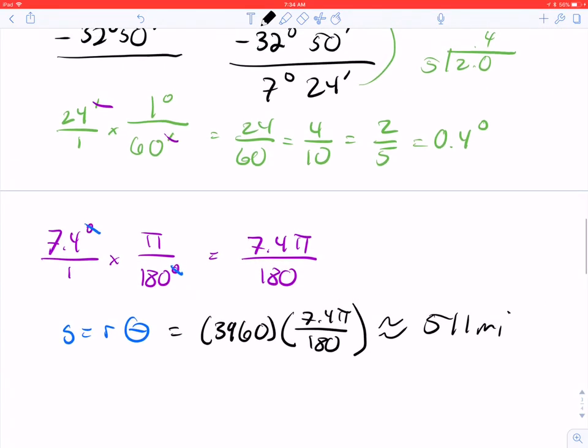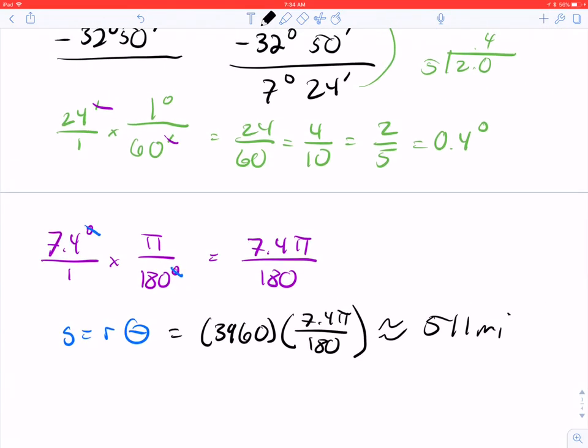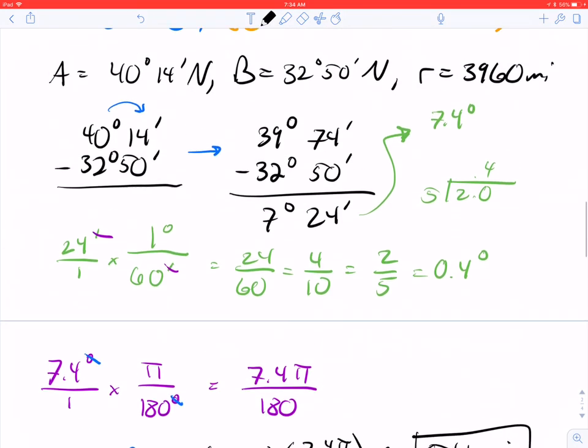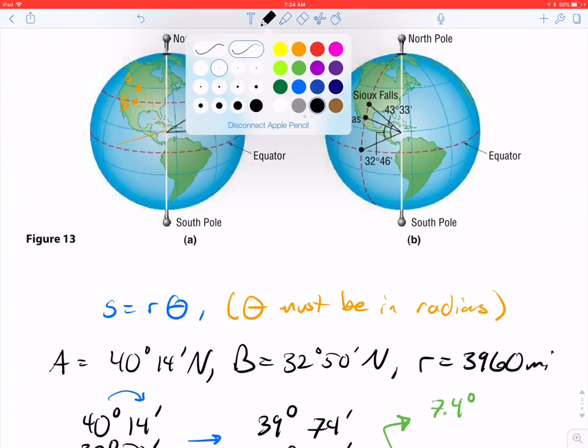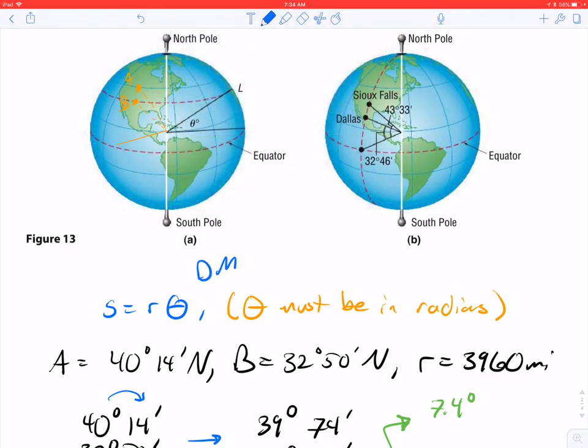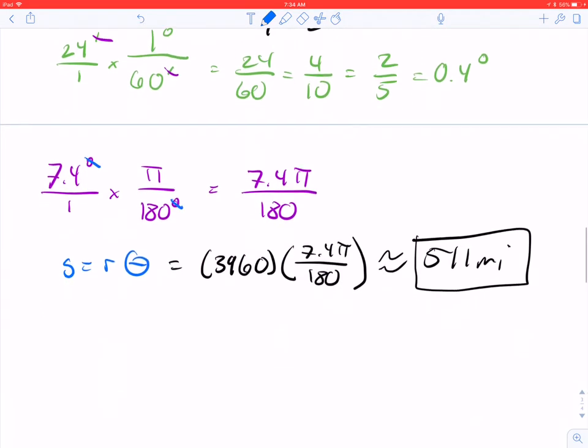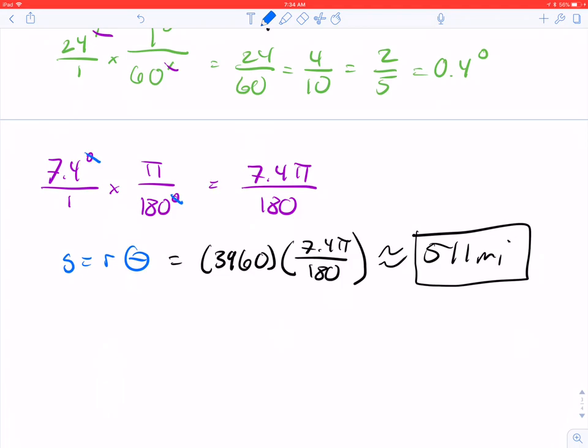So that was a showcase on finding the distance between two cities, and this is the kind of work I'm looking to see on an exam. A lot of times students don't know to do this, and really all we did was s equals r theta, but it's really a conversion problem, so we have to convert from decimal degrees. To sum it up, we have to go from degrees, minutes, and seconds to decimal degrees, and then from decimal degrees to radians, and that's essentially what this question is asking for. Can you do this conversion? And once you get it in the right form, you saw it was really quick. S equals r theta, just plug it in and we're good to go.